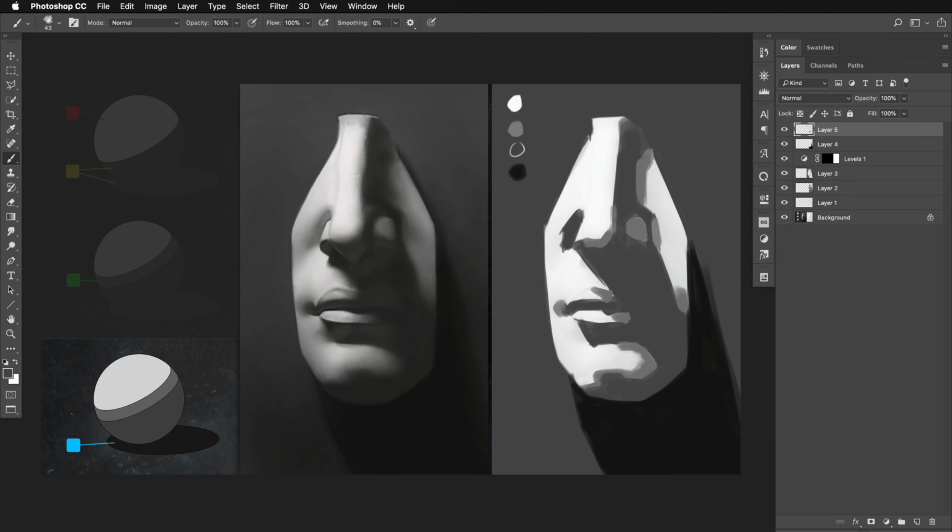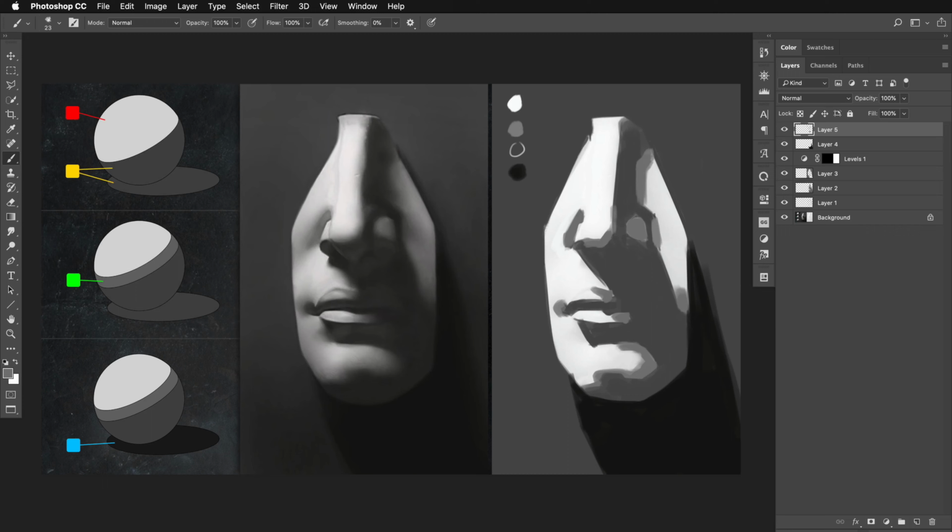And then the final thing we could do is to make that shadow shape to the left of the nose a little bit lighter and actually group it with the halftones. And this is controversial a little bit because some people are purists and they say shadow should always be shadow. And I agree with that most of the time. But sometimes it does make sense, in my opinion, to group very light shadows that have a lot of reflected light with the value group that represents the dark halftones. Okay, that's it. This is a value study, and this is how you make a value study.